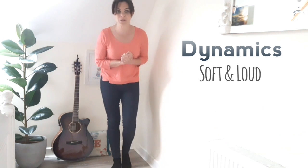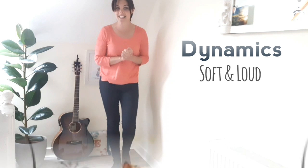Well done, that was amazing, great job. Oh my goodness, all those drums were so loud in your houses. Here's an activity to practice loud and soft. Look at the pictures on the left and draw a line to the word loud or soft, matching each picture with the words.